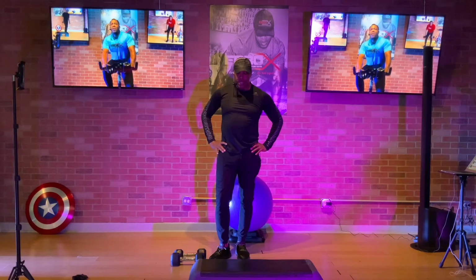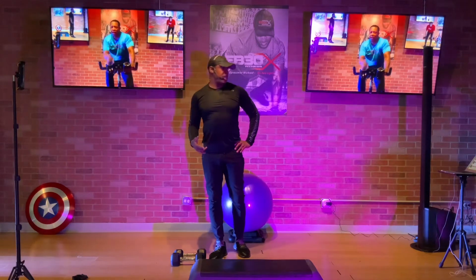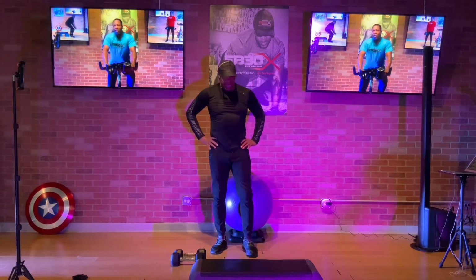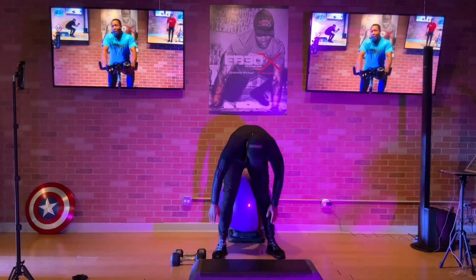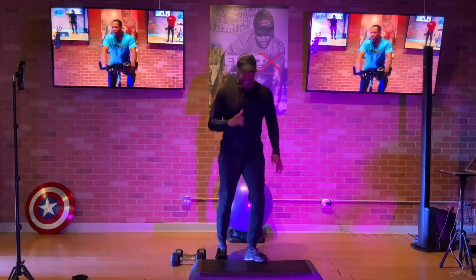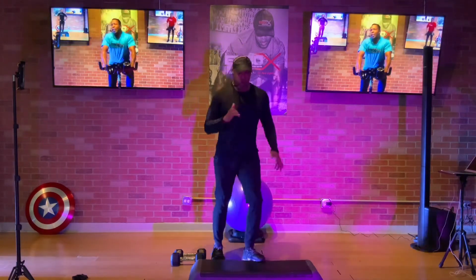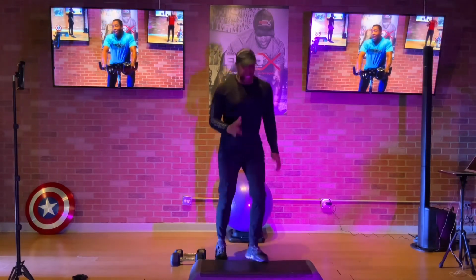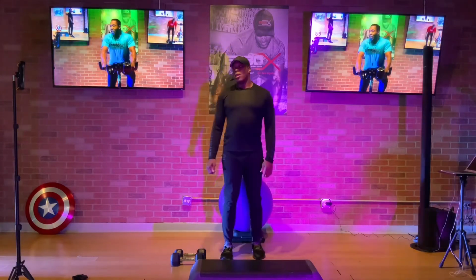Let's get 30 squats for a finale with weight. And then we're gonna toe tap it out and get out of here just like that. I want those squats. So let's toe tap right here in between before we get started. 4, 3, 2, 1, let's go. Go. 2, 3, 4, 5, 6, 7, 8, 9, 10, 1, 2, 3, 4, 5, 6, 7, 8, 9, 20. 10, 9, 8, 7, 6, 5, 4, 3, 2, and 1.